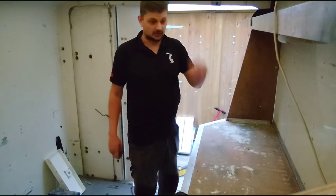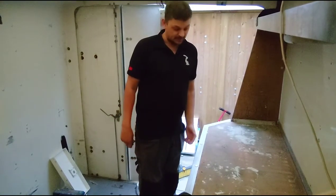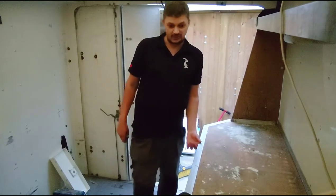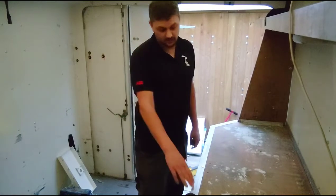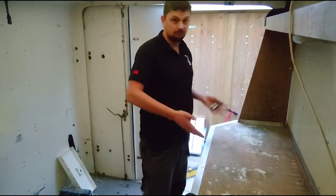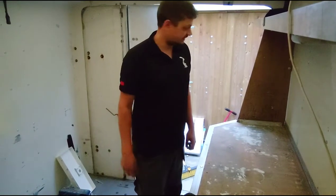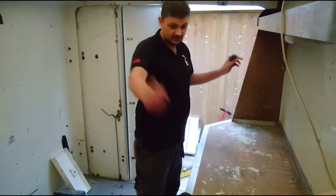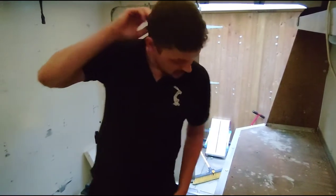Ignore the wire that's hanging down at the moment. It's a primitive old shelf. Got a bit of aluminium U-channel over the outside of it here. I've literally drilled the rivets off the edge of this, sanded it down and done that. The plan is that in a minute, I'm going to paint this bench with an undercoat, like a stain sealer, and paint that bit, paint these sides and all the other bits of it, because there's actually some racking underneath here as well, which you can't easily see at the moment.